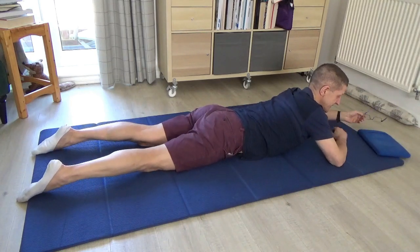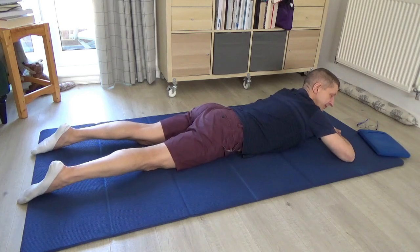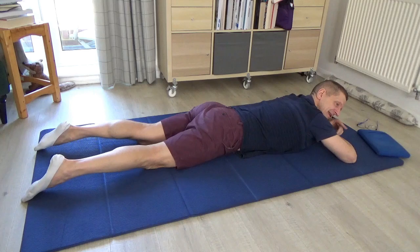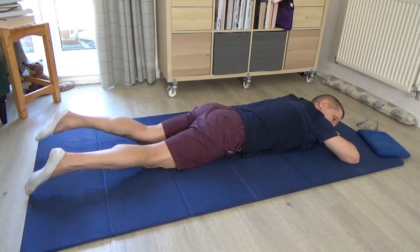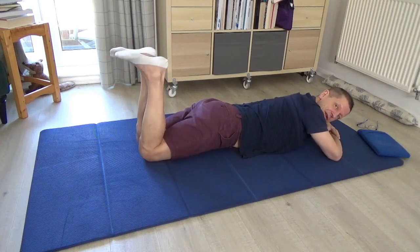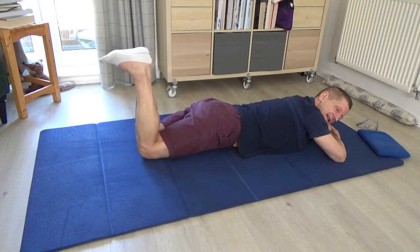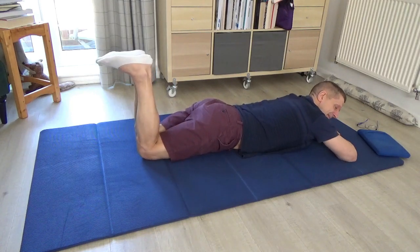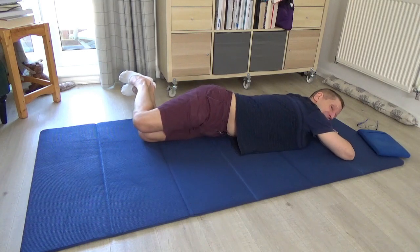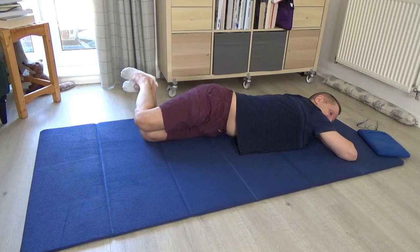I'm going to take my glasses off to help me do this. If possible, have one hand on top of the other and rest your left cheek and left ear on the backs of the hands, so your face is turned towards your right elbow. Bend your knees and have the feet pointing up towards the ceiling. Imagine your legs have been glued or tied together so you have a single limb — the legs together, the knees together, the feet together. Begin to explore, going carefully, tilting your legs to your left and then bringing them back to centre.